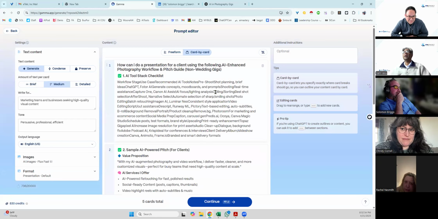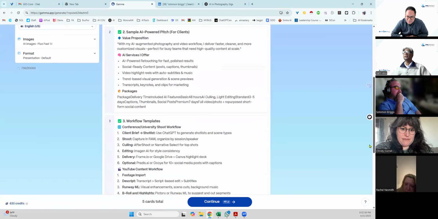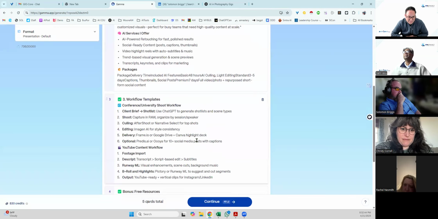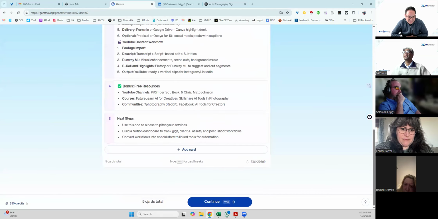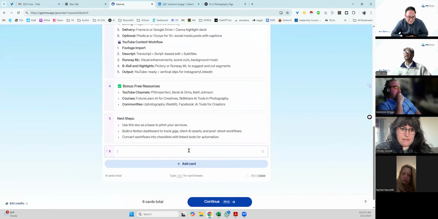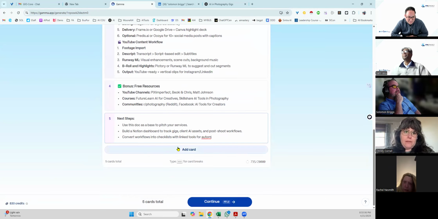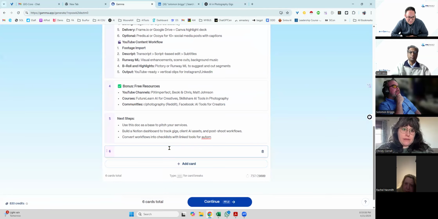Free form, card by card. How many cards do I want? It says 5 cards. I'm just going to say, can it add cards? Let's see. Like marketing, for marketing.